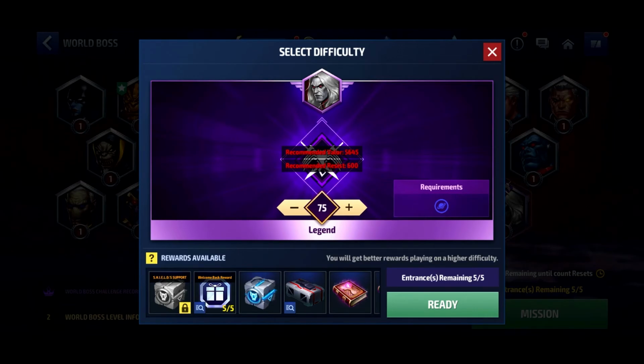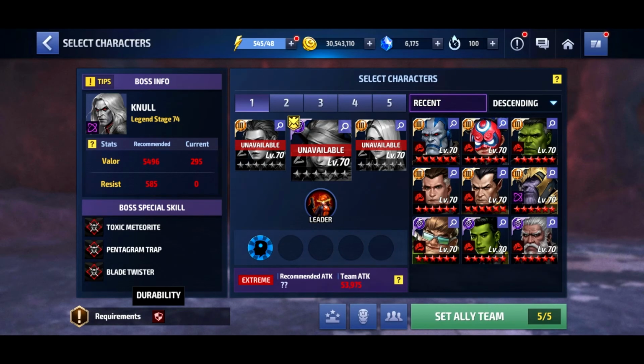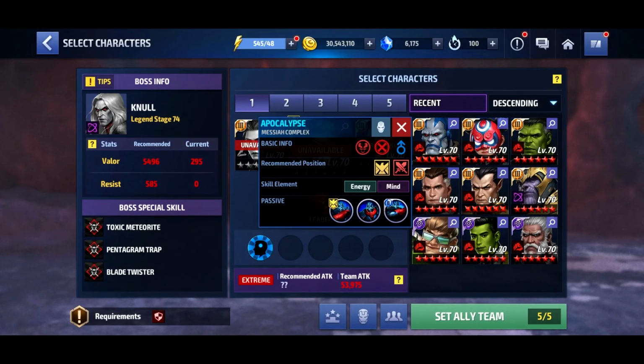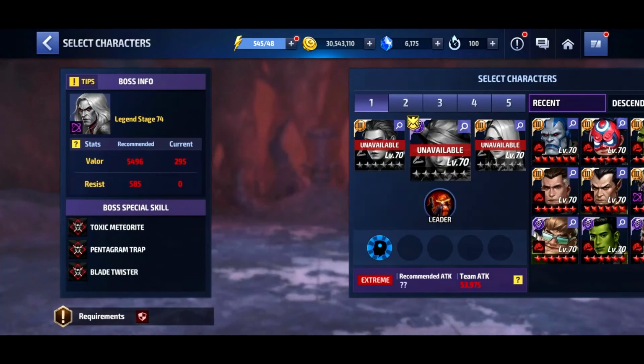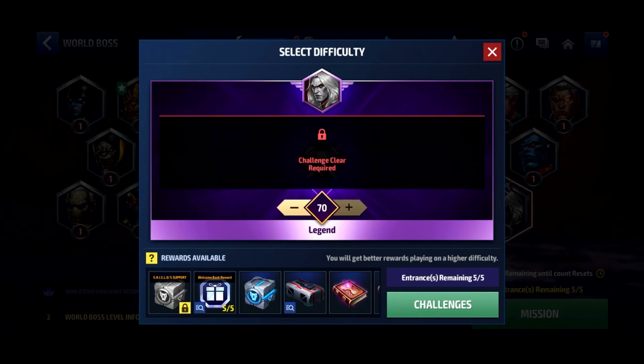So let's keep moving down, see if that changes. The defender, what is this? Durability. Interesting. So they're going to start using the tags here. If we go to the characters and go to details, you can see durability. So it's going to start going by abilities now as well. That's interesting. It's actually a pretty nice idea that they had there, so I don't mind that. I don't know, again, if these are going to rotate or change, or if, say, stage 74 to 70 is always going to be requiring the durability ability or not.